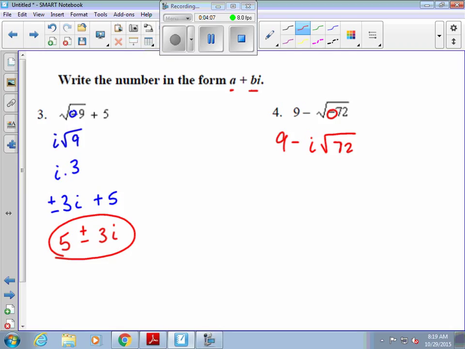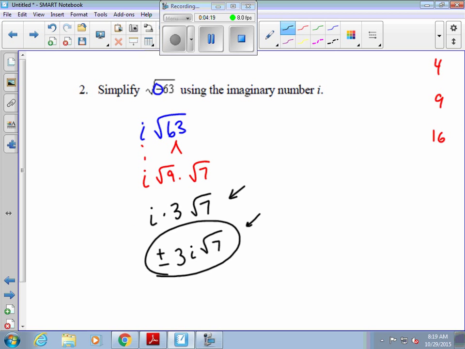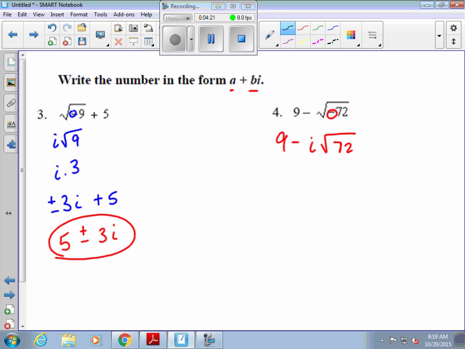Again, take a perfect square out of 72. You might not know what the perfect square is. You might not know what its largest factor is, I should say. But just based back on number 2 right here, we used 9 times 7 to get 63. You know 9 goes into it. So let's say we took that route. 9 multiplies by 8. The square root of 9. So again, the square root of 9 is 3. And again, that's positive or negative. You can put it to where you don't forget it. Positive or negative times the square root of 8.